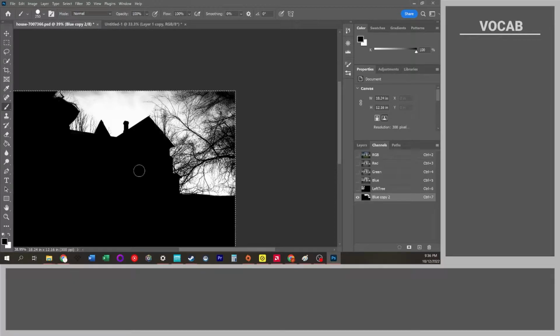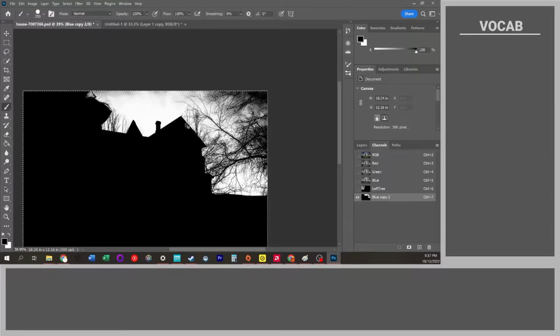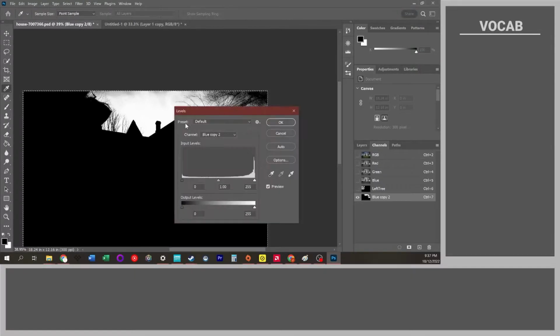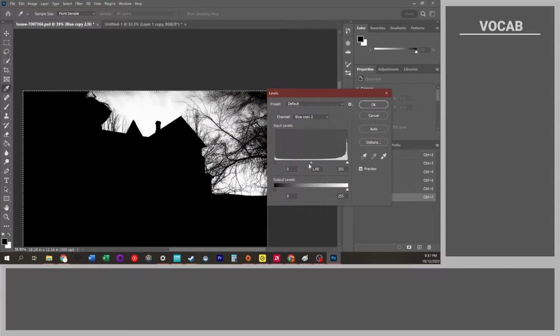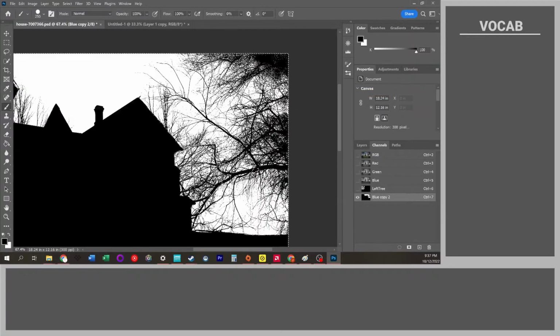All right, now that we're at this point, we've got everything except for the tree limbs at this side selected. Now, just like we did before with this selected, we need to turn this into a pure black and white selection. So we're going to open levels again, and we're going to move grays all the way over. We're going to get blacks turned up. And we need to get whites and blacks only in this image, no grays. Once you're done, press OK.